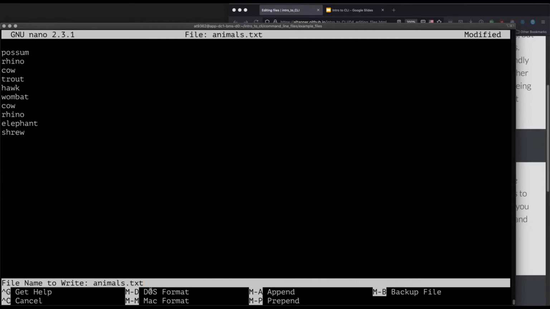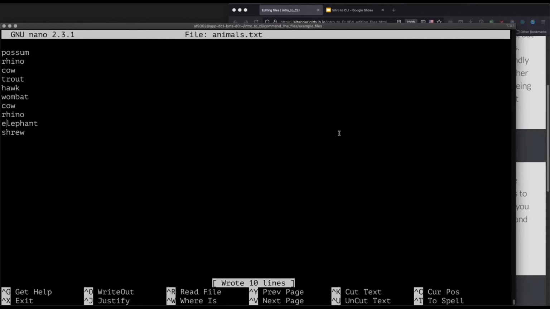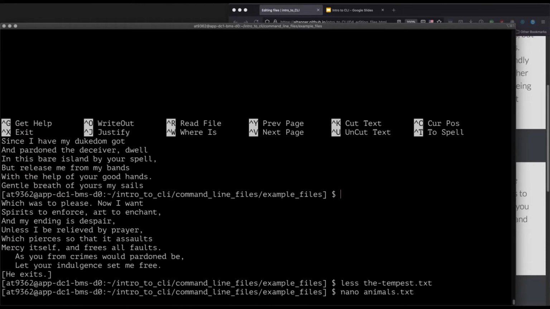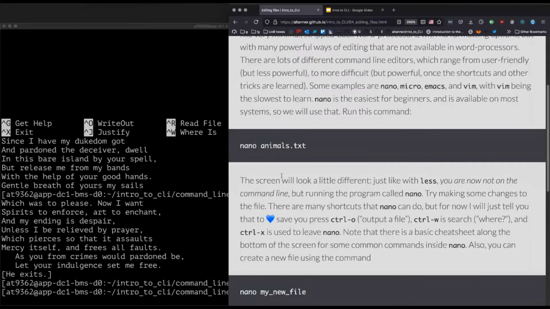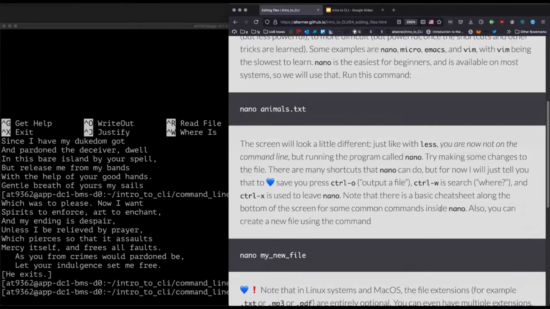And it asks you at the bottom, what do you want to call it? And it's defaulted to the actual name of the file already. And you can press return, and it tells you that it wrote it. And we can do Control X to go back. So that is an unbelievably short introduction to editing files directly using an editor.